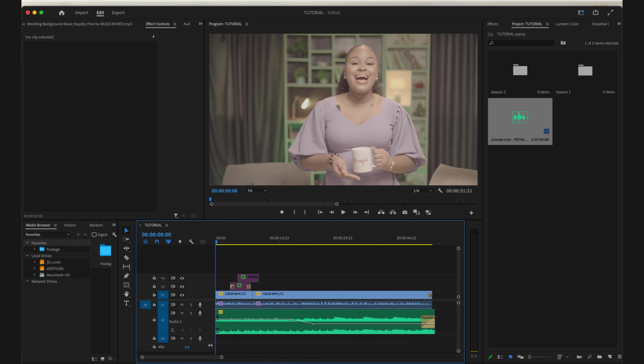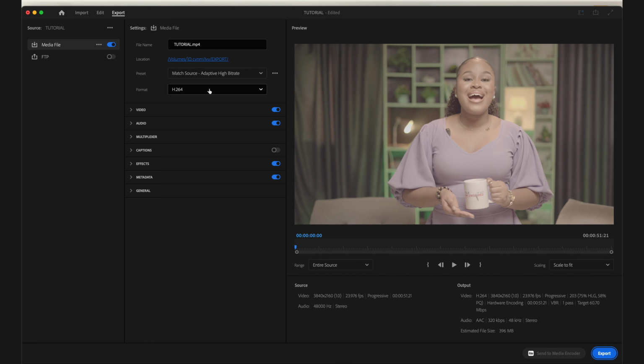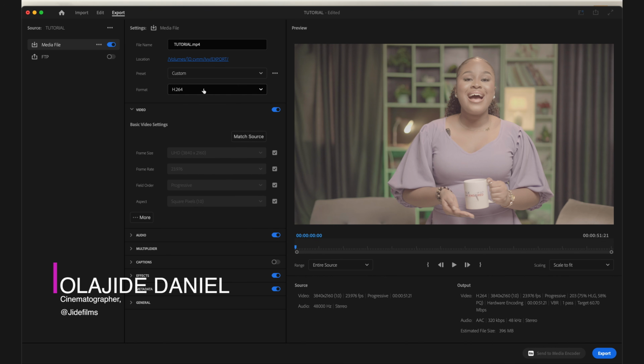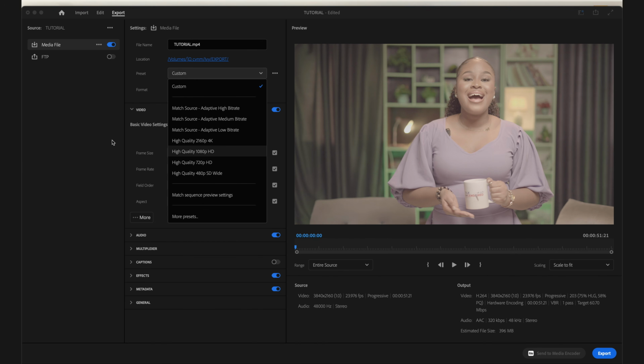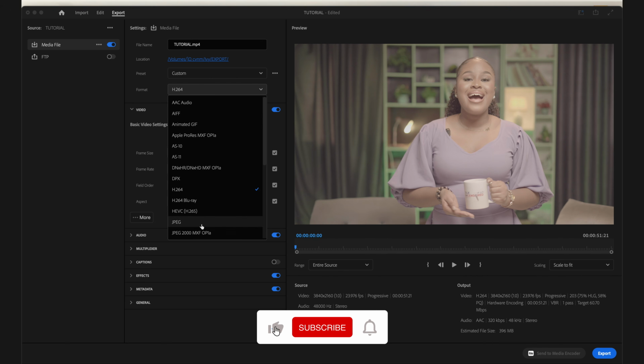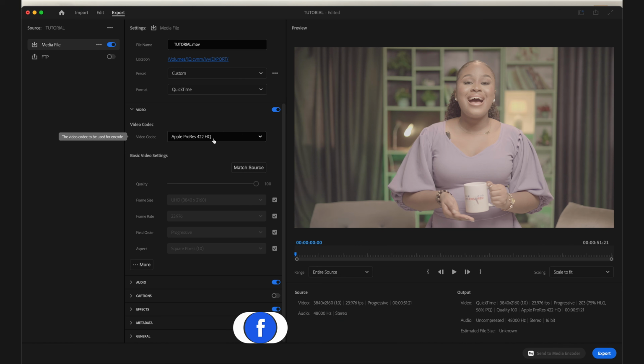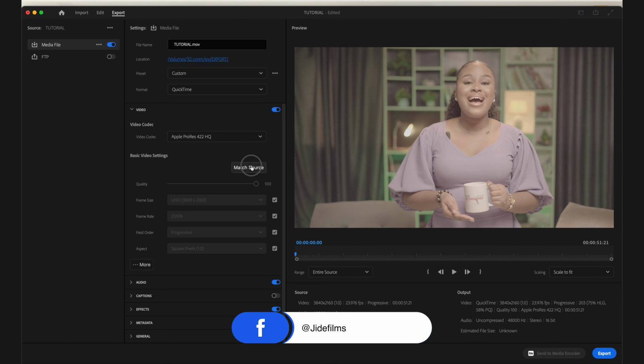Then the other option is by coming to export. So you export your file not the normal way that you would have exported your video as H.264, which is the default for video export, YouTube and the rest. You would export it as a QuickTime file. Instead of H.264, you export as QuickTime, and then it will be in Apple ProRes 422, high quality to export your file.